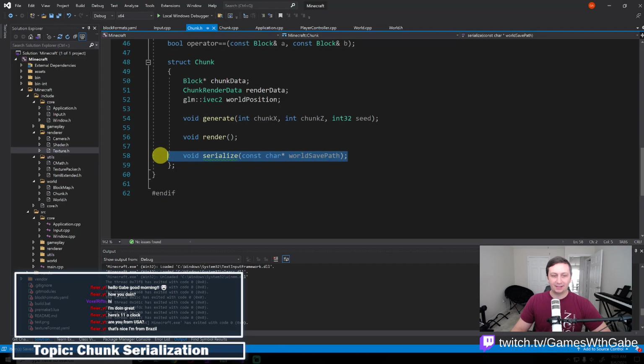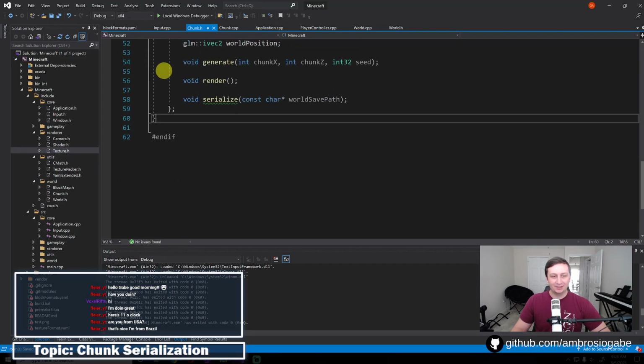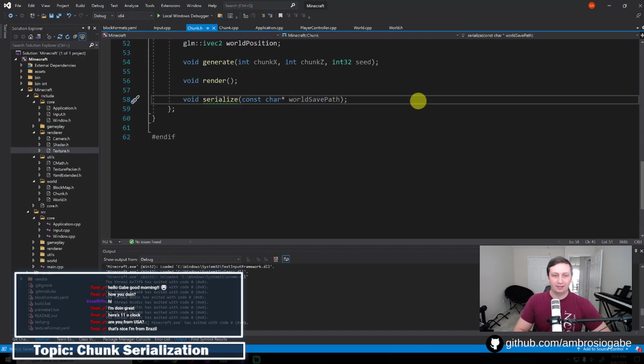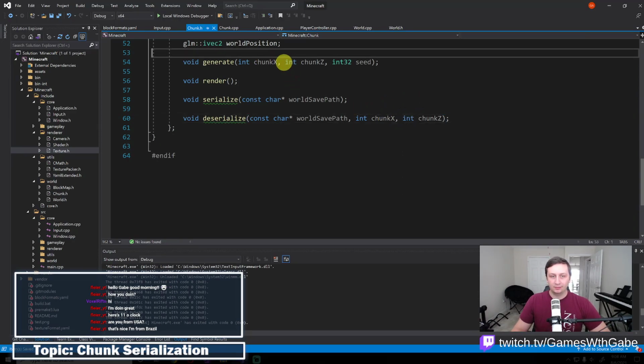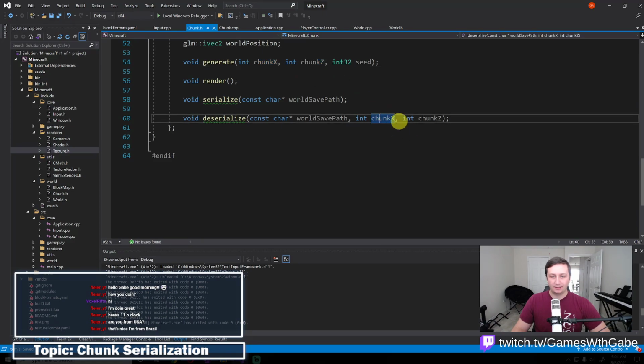I wasn't expecting that. But yeah, so we'll basically have the serialize function, and then we can also have a void deserialize, and this will just take in a const char star world save path. And then maybe int chunk X and Z. That way we can find the correct file, because we'll be using these X and Z coordinates to do the reverse.